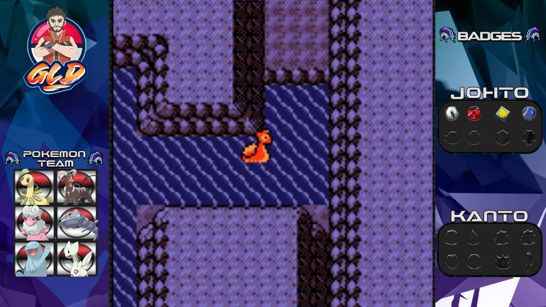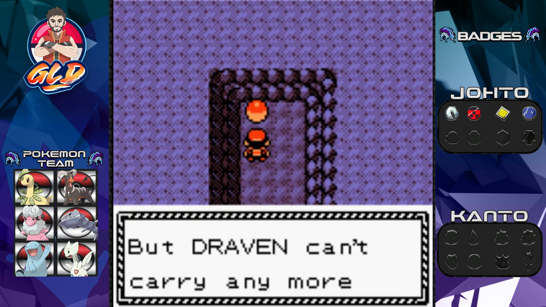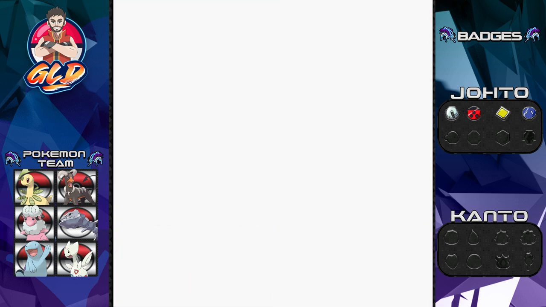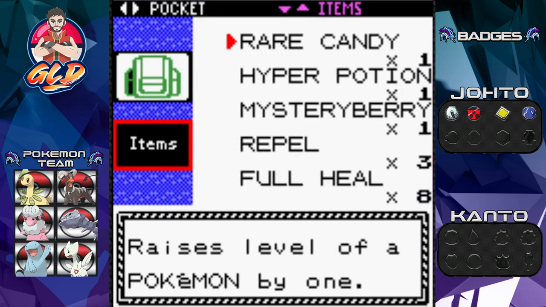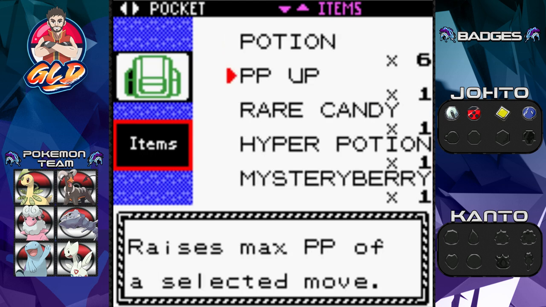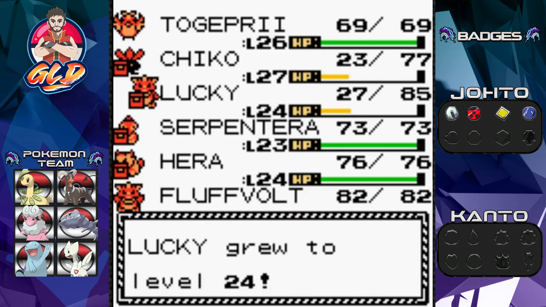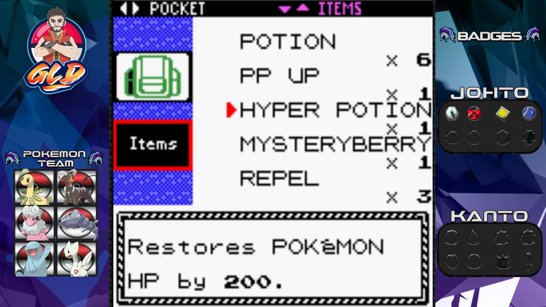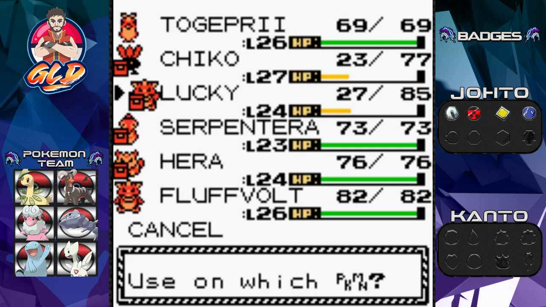And we're gonna go ahead and grab as many items as possible because who doesn't love free stuff? We've already filled up on our items right here, so let's see. Crap baskets, okay. You know what? Rare Candy. We're gonna have to give that to somebody here. Let's give that to Lucky. There we go. And PP Up. What kind of move do I want up? Let's see. Do any of my Pokemon have a move that I needed up?